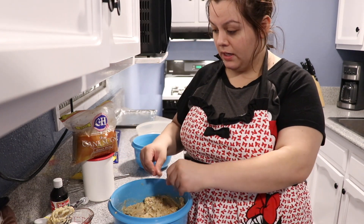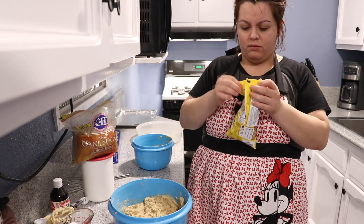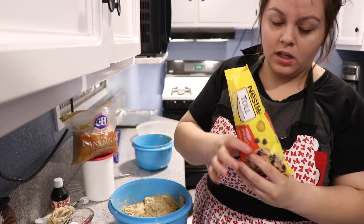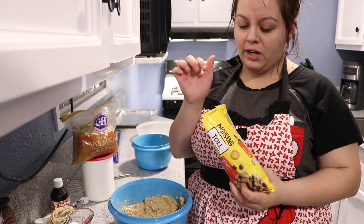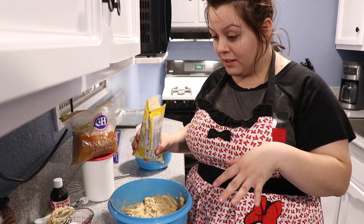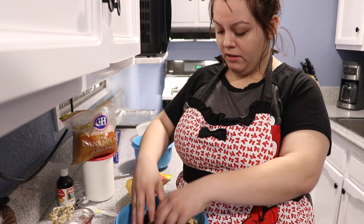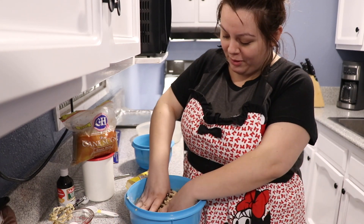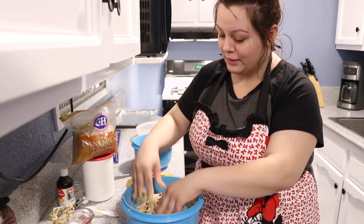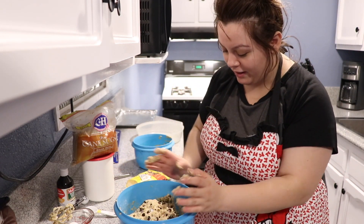I did the best I could — it looks like masa now. It's asking me to go ahead and put in the chocolate chips. I can't open this — wow, skills. Okay there we go. I'm using this brand because it reminded me of their cookie ice cream bomb. It says not to be greedy, so I'm putting the whole bag in. I'm thinking I can use my hands to mix the chocolate in. It's starting to smell real good and it's actually starting to look like cookie dough.